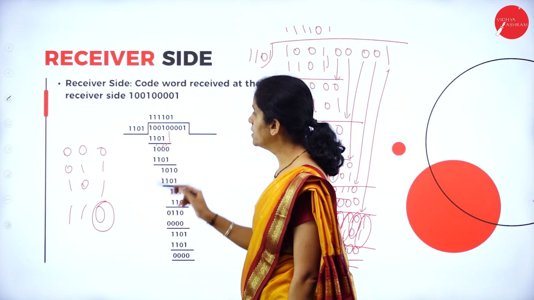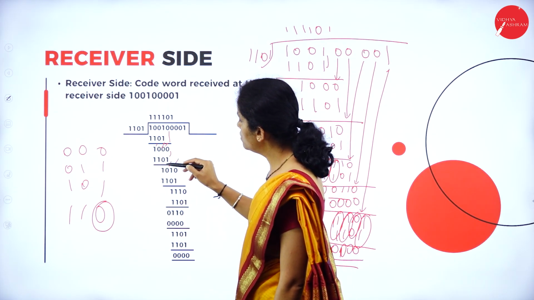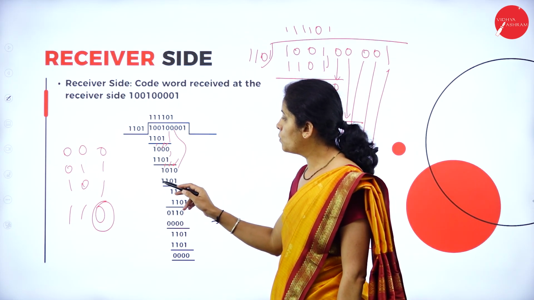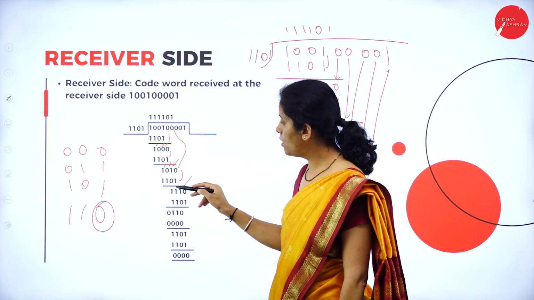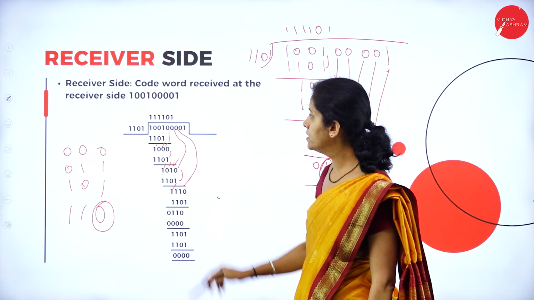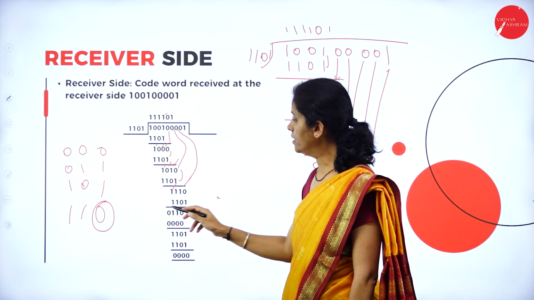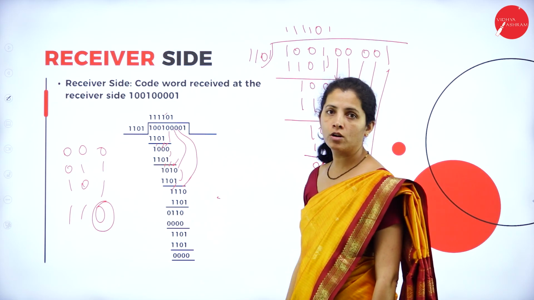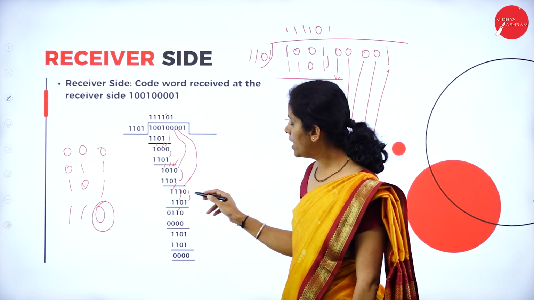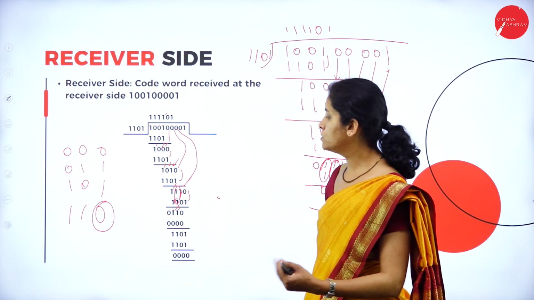Bring this 0 here. It is ones 1 1 0 1. Okay, fine. It is 1 0 1. Bring this 0 here. Okay, then ones 1 1 0 1 1 1. It is 1. Okay, then bring this 0 here. 1. Now ones 1 1 0 1. Perform XOR gate or modulo 2 division. So here 1 1, it is 1 1. Then it is 0. Okay, so it is 0.